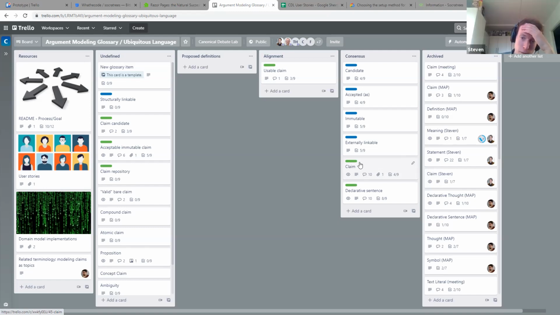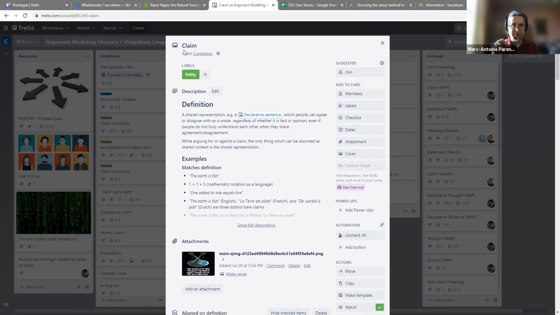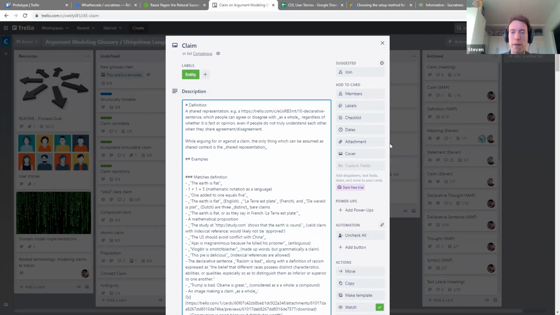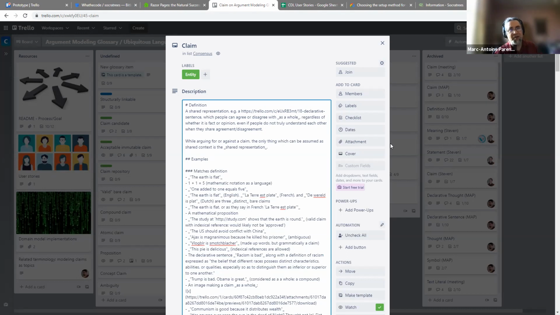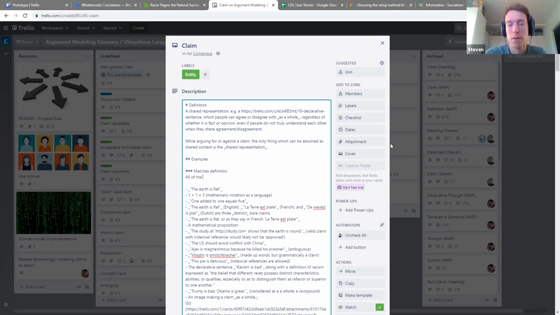So Marc-Antoine, to reiterate, you're proposing that this card is reworked, because it cannot just be renamed. If we rename it to accepted claim, we need to do what we did before. It needs to be something. I'm sorry for the drilling noise in the background. Very annoying. What do we need to do? Then all of these examples as approved by the CDL community, essentially. Yeah. And we did something similar before, remember?